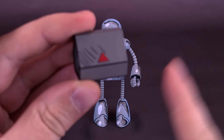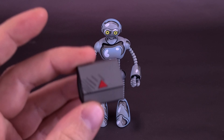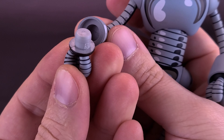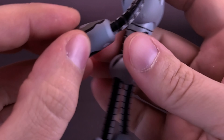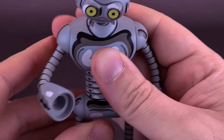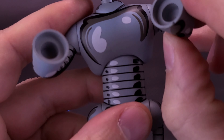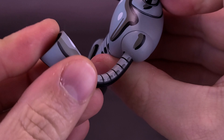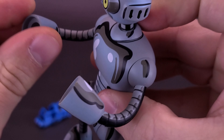The figure also comes included with Triceraton restraining cuffs. It sort of looks more like a nut or a washer — more like a nut. This does fit actually both with Fugitoid and also a Turtle. If you want to do it with Fugitoid, you will have to remove his hands — they simply just plug into those sockets. We'll do it on both sides.